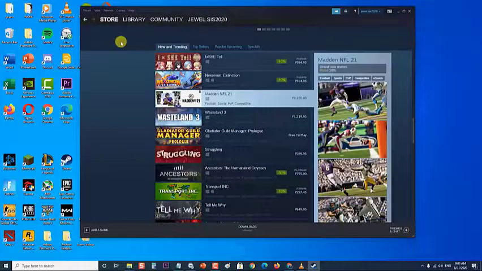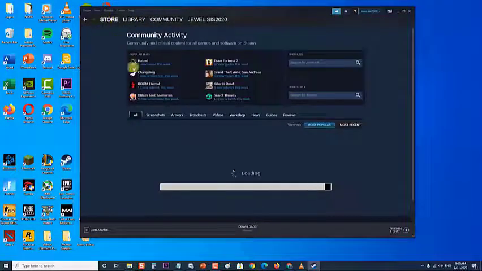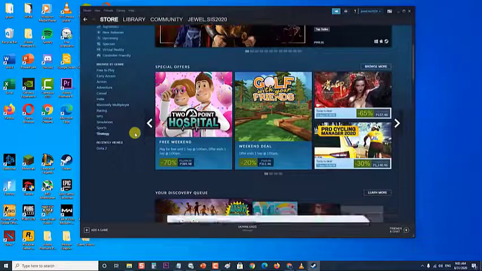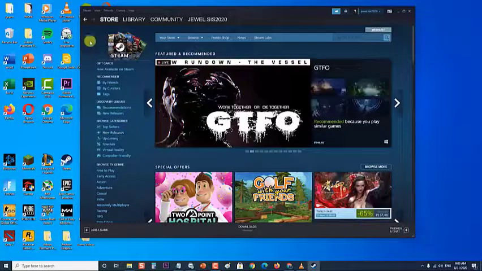The Steam Overlay feature is an in-game feature that allows you to access several Steam features while playing a game. All you need to do is click on the Shift-Tab key on the keyboard to open the overlay while in a game. Although this is a great feature, there are instances when certain issues will occur.